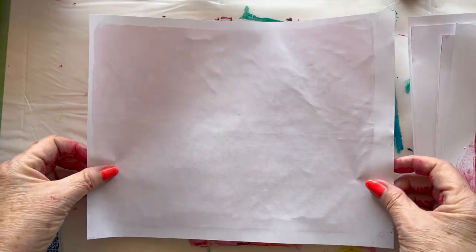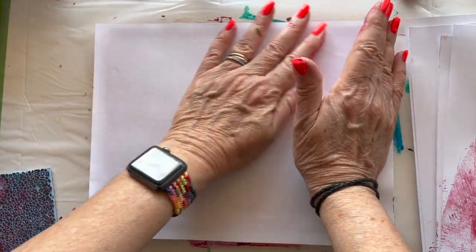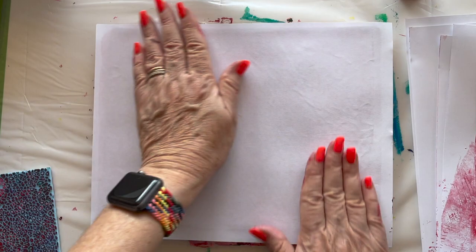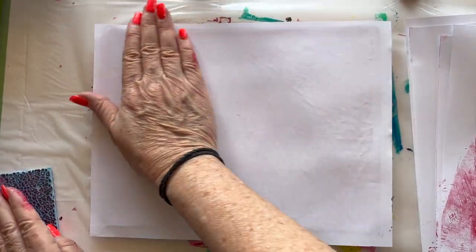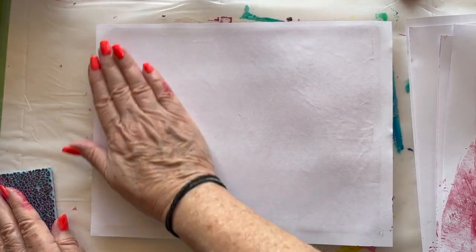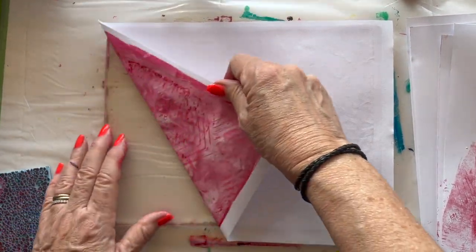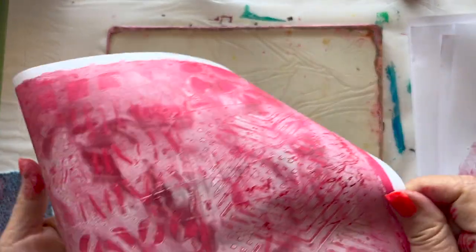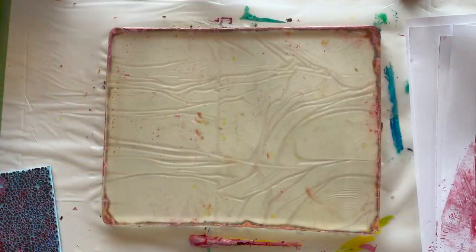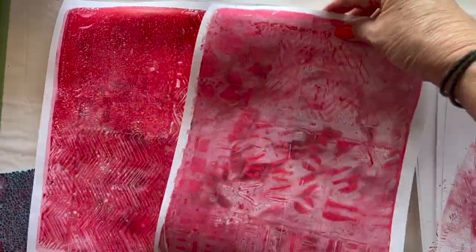Now I'm pulling off the ghost print with one print that I already printed. It looks like a hot mess, but I think I can use that. So this is what I have so far.